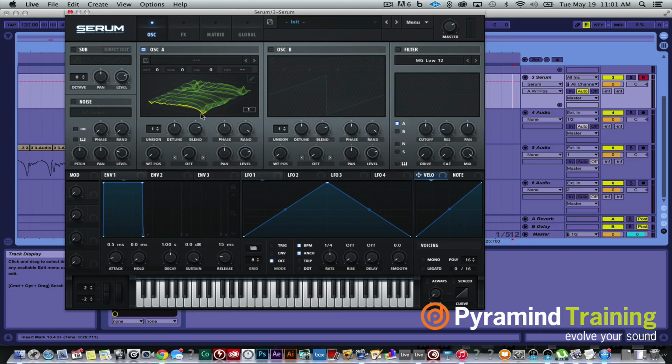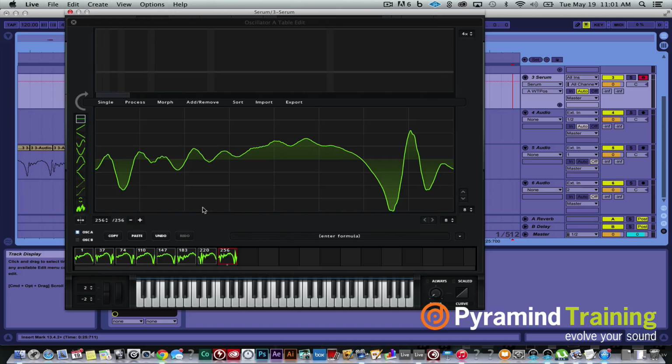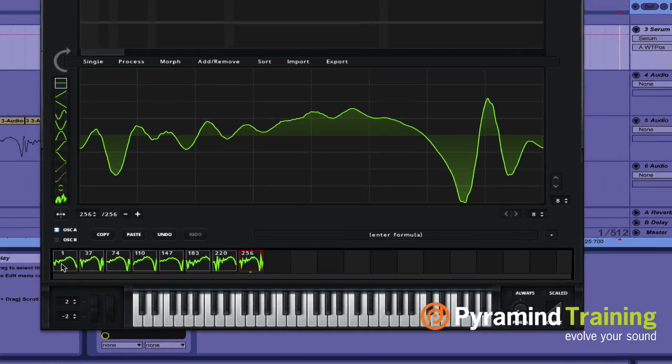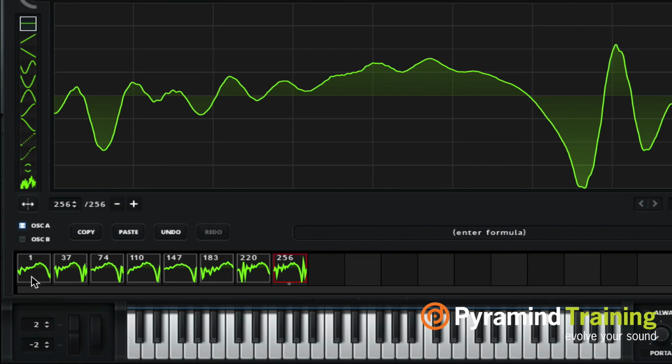And now when I look at the wavetable, just click inside the little box here, I can see this gradient kind of connecting each wavetable together. Now when I move the wavetable position, you can see this wavetable actually morph. And when I look at my wavetables here, before I only had a few in here, but now I go 1 to 256.